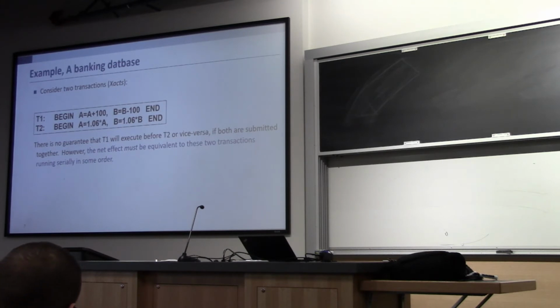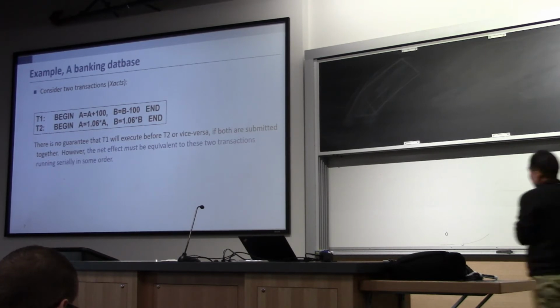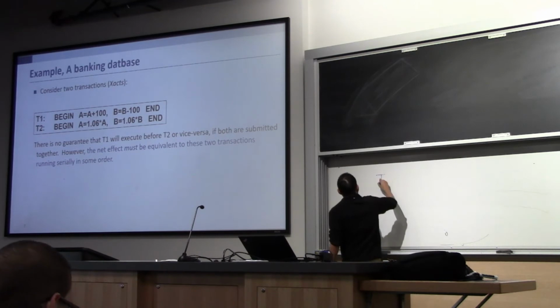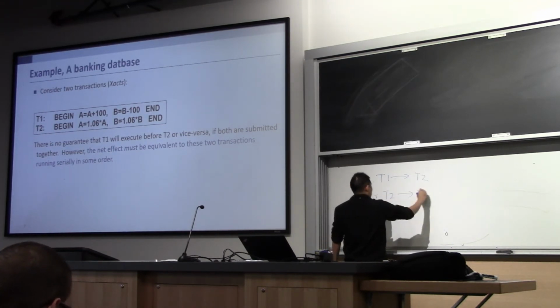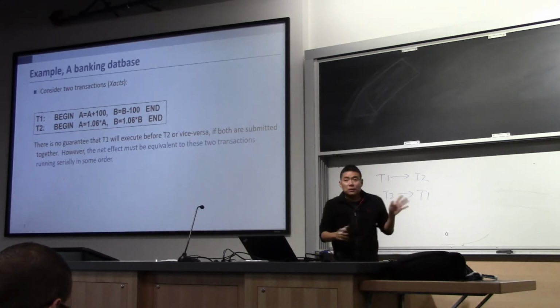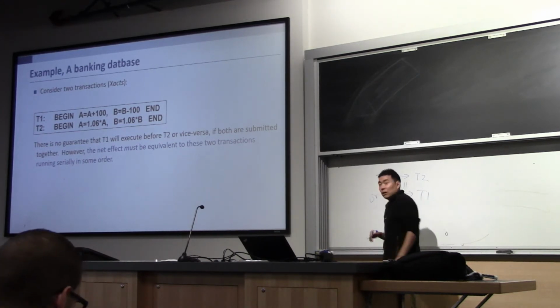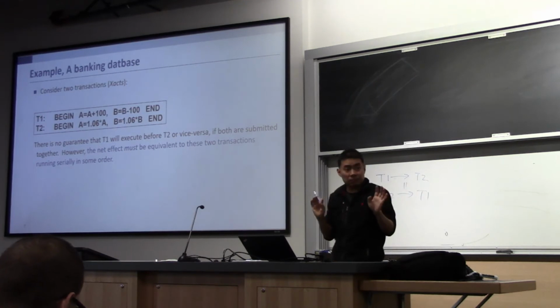If you really have true isolation, meaning that every transaction runs by itself, and another transaction waits until one transaction has committed, yes, you're going to have no problem. Meaning if you do T1, then T2, or T2, then T1, in this particular case, the effect of this is the same.